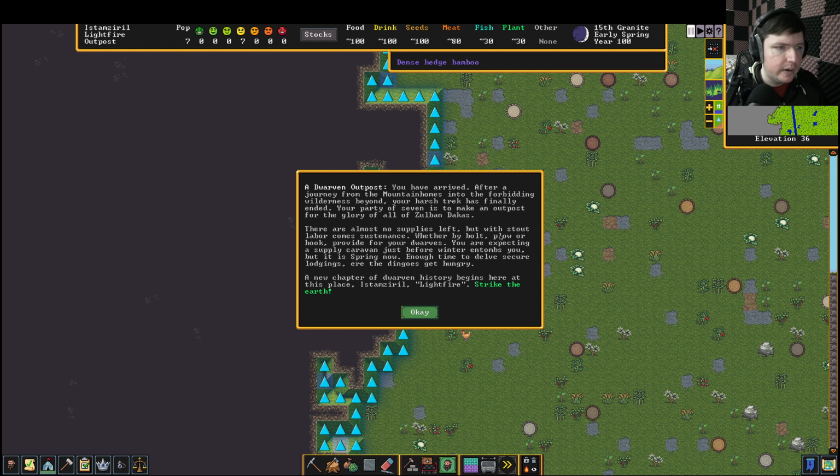A Dwarven Outpost. You've arrived. After a journey from the mountain homes into the forbidding wilderness beyond, your harsh trek has finally ended. Your party of 7 is to make an outpost for the glory of all Zulbin Dakas. There are almost no supplies left, but with stout labor subsistence, whether by bolt, plow, or hook, provide for your dwarves. You're expecting a caravan just before winter entombs you, but it is spring now. Enough time to delve secure lodgings ere the dingoes get hungry.